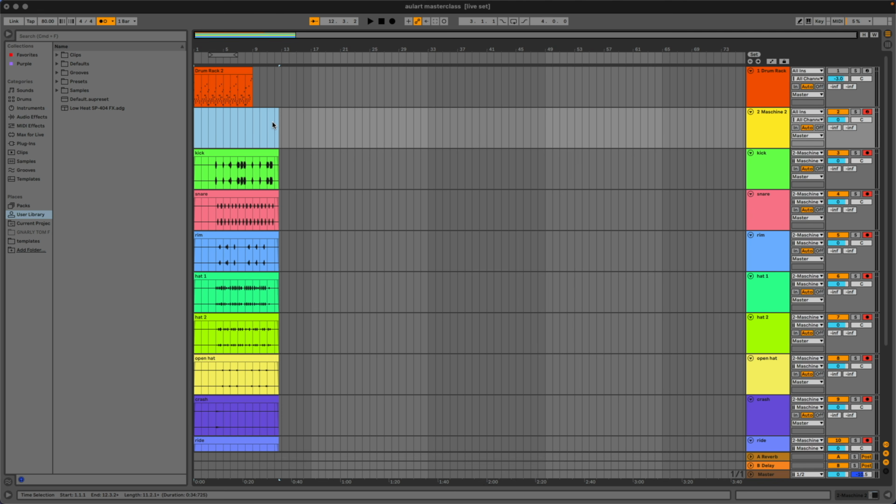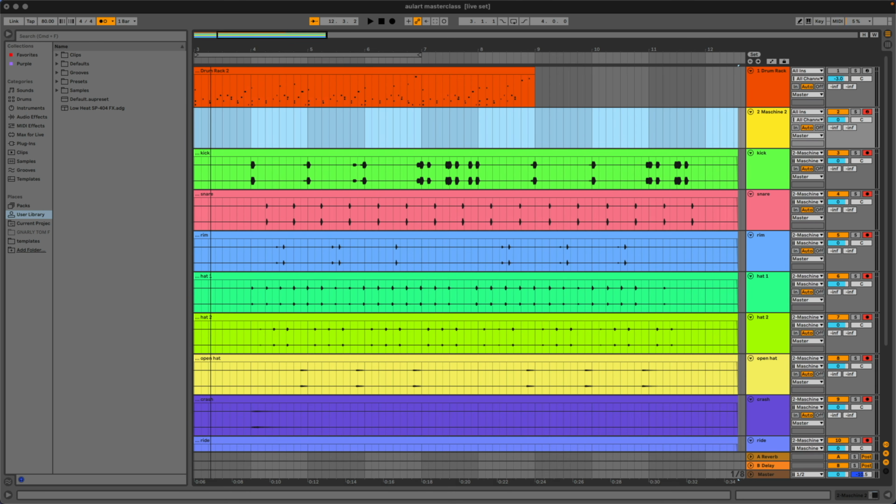And now you can see we've recorded all those individual tracks into Ableton as audio files. Now we have them ready that we can chop them up, move them around and adjust them.